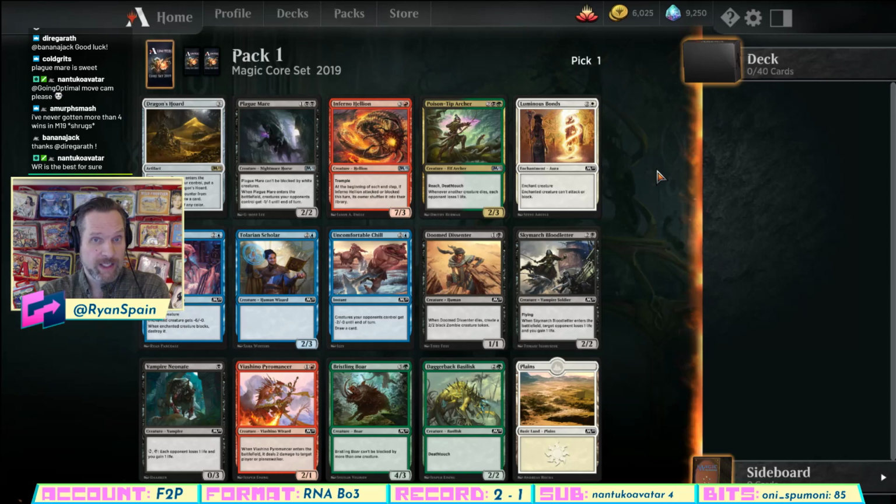Other decks in the format that I like, Blue-Black Control is good. It has a tough matchup, though, against White-Red because it's controlling in a kind of one-for-one, removal-y way, grinding out advantage. And when the opponent is putting out a bunch of tokens, it can be hard to combat that. But Blue-Black Control is a thing.